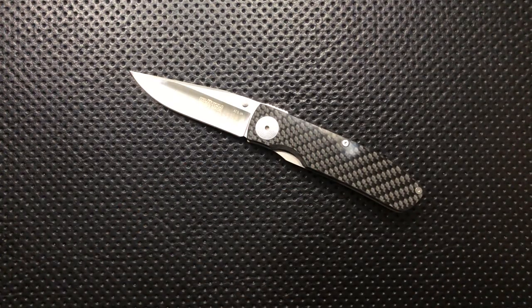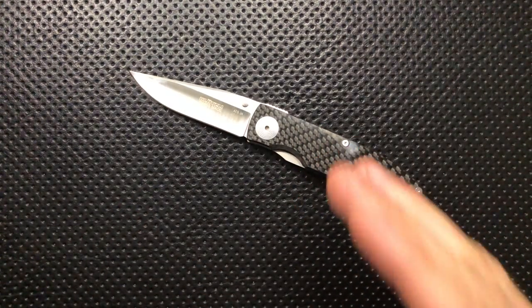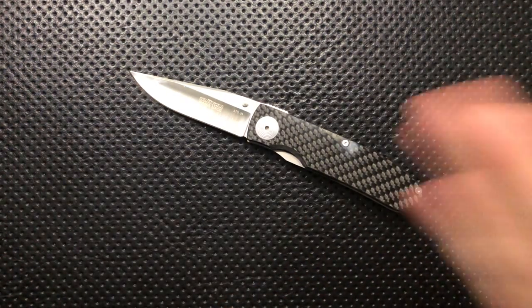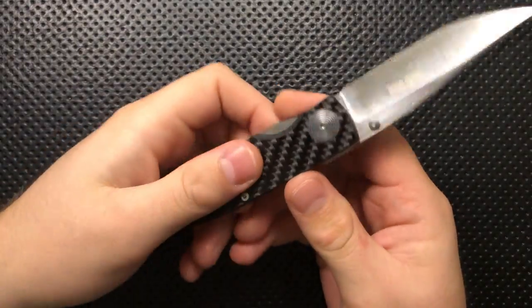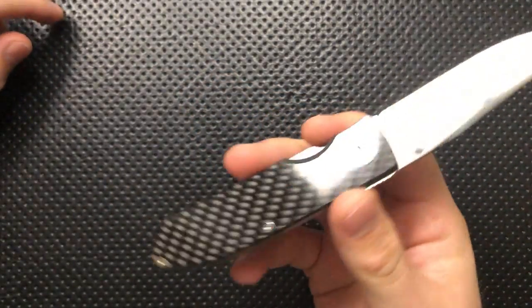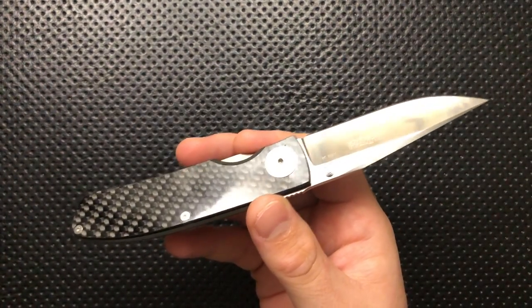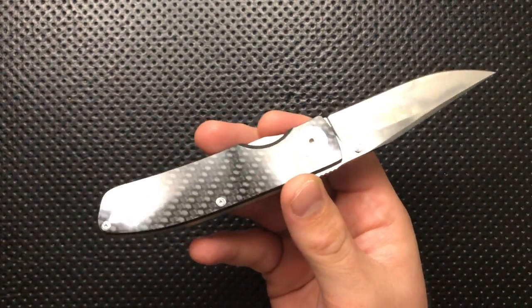Then the other ugly thing here is the price tag. This knife is $325. That's a lot of money. And this is for a pair of carbon fiber scales, a line of some ATS-34, and some big old Teflon washers. The maker, to his credit, seems very unhappy with that as well, and he actually blames the high value of the Swiss franc, which is not something I'm unfamiliar with.